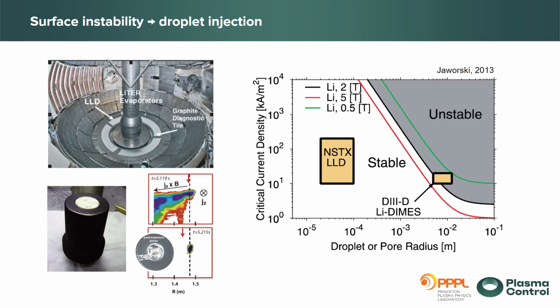That's why we have to think about how large, and what length scale, we can do with free surface lithium as plasma facing components. And of course, the reason we don't see such violent injection events at NSTX-U is that the scale is on the left side of the curve, as you can see.